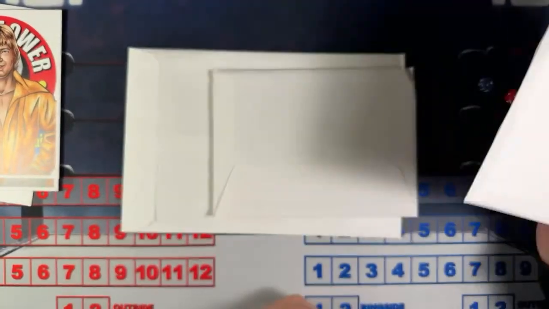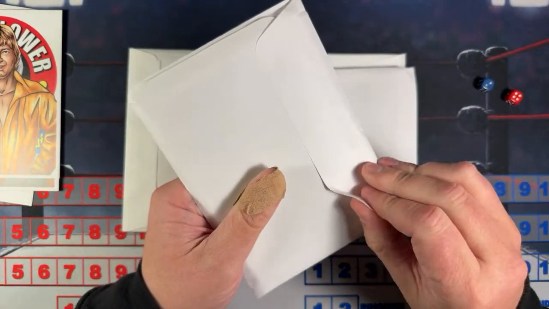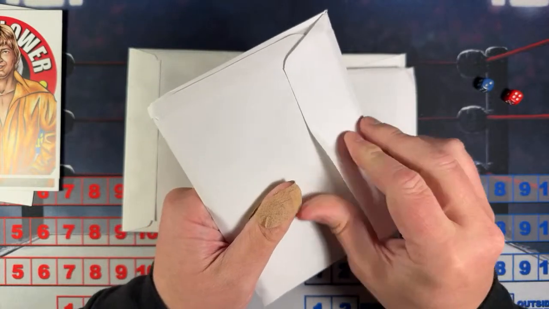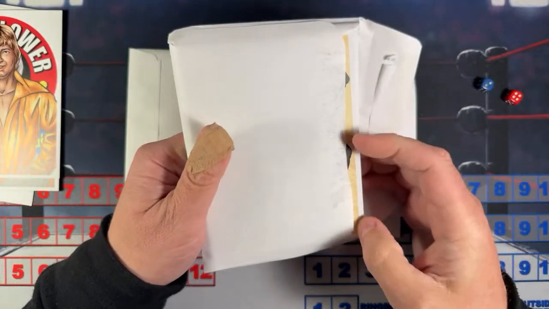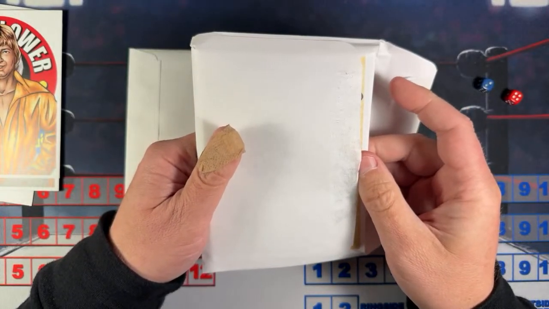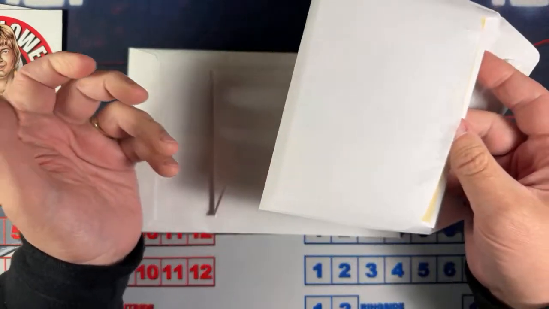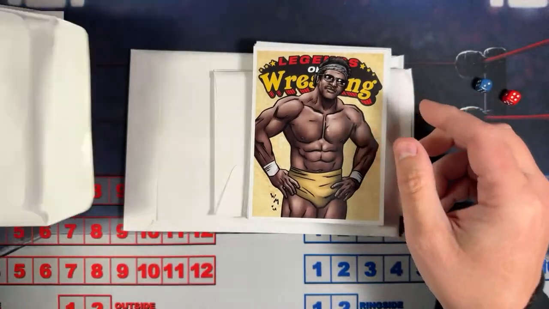All right, I do not know. That one I could tell just because I could see the Cauliflower Alley thing through the top. So, oh, this is Legends. This is Legends. So I don't know if this is Promoter Prime or if this is the new Legends set. But I'm going to open it. Here we go. This is the new Legends set.